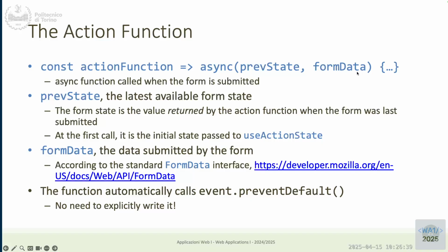Form data is not just a simple JavaScript object, but it's a reference to an object in the browser API. It's a form data object. This means that the properties cannot be directly accessed by the dot notation. You must use a get method, which makes it a bit more complex.